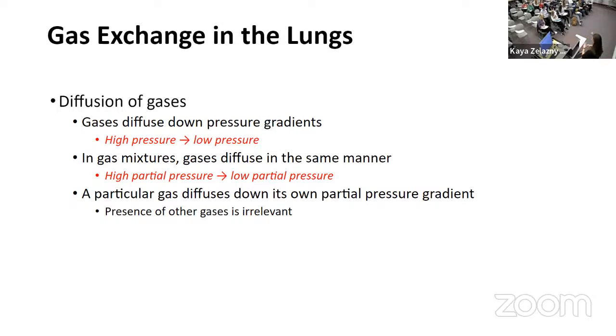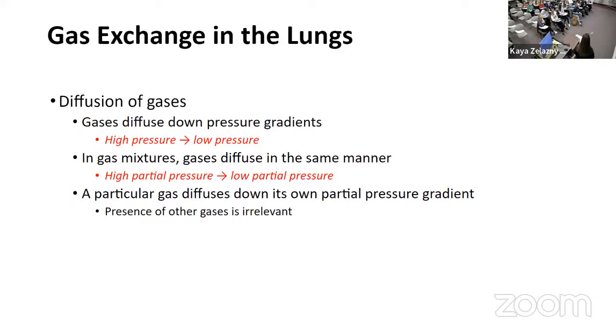So overall, when we saw movement through our lungs, we saw that the pressure difference between your atmosphere and your alveoli was driving the ventilation, the movement of air. When we're thinking about these partial pressures of gases in the alveoli and partial pressures of gases in the blood, same thing's happening. A gas, say oxygen, is going to move from where we have a high partial pressure to where we have a low partial pressure. So we're still just going from high to low.